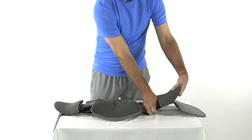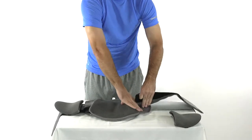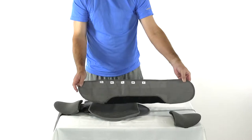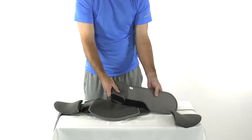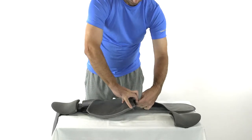To apply, adjust the size of the belt by peeling up the left or right lateral connectors and removing the lateral extensions from the connectors. The inside of the extensions are marked by size. Adjust the connectors to the proper fit. Slide the extensions and fold the exceeded parts back into the connectors pockets to secure.